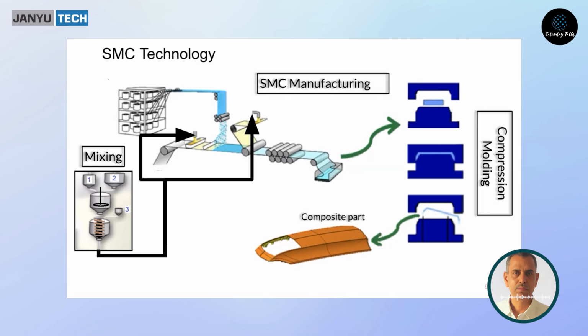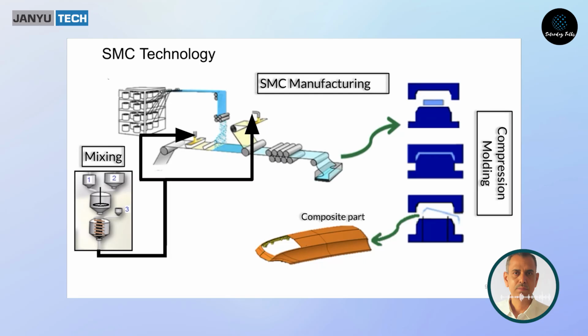So initially we make a slurry, liquid slurry, viscosity maybe 3000 centipoise to 50,000 centipoise. That will be in the slurry form after the mixing. And when we are mixing, if it does not mature, means the viscosity does not increase, then we cannot do anything with that material. So what we do, we add chemical thickener, and after adding chemical thickener, we are seeing that SMC line.